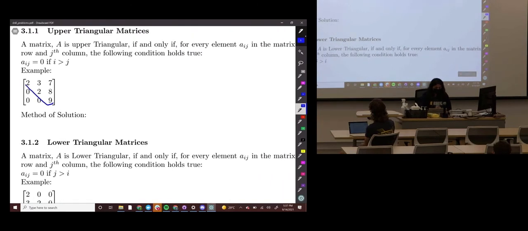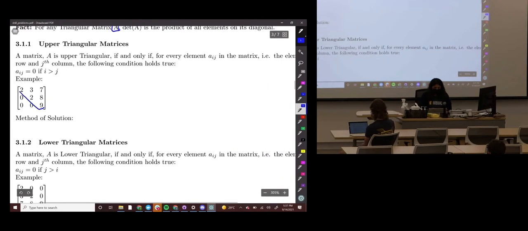Mathematically, if you look at the indices, you can say A of ij is 0 if i is less than j. And for upper triangular matrices, let's say I write this down as Ax equals b, b here being a random vector of constants.